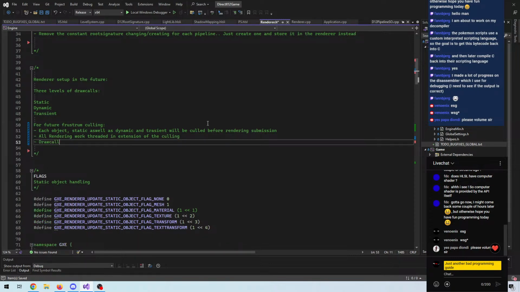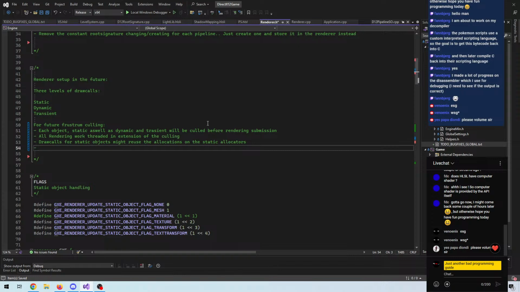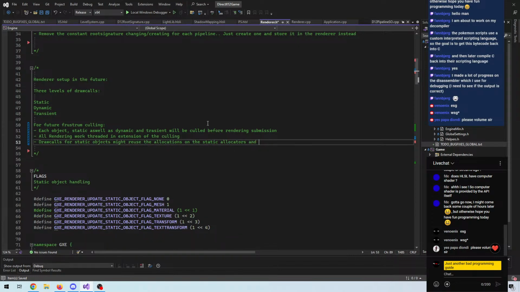Draw calls for static objects might reuse the allocations on the static allocators and dynamic as well, if possible, or else just copy new ones.